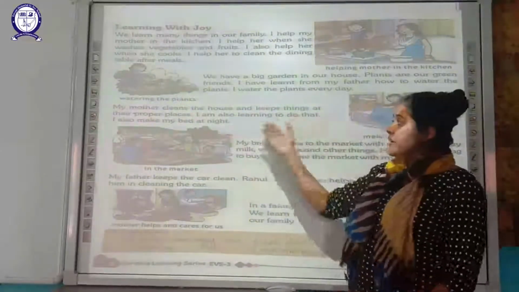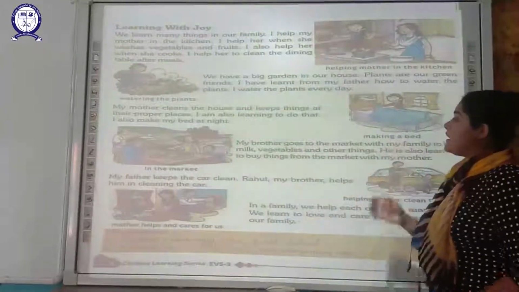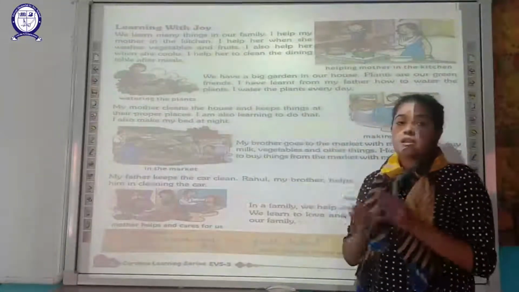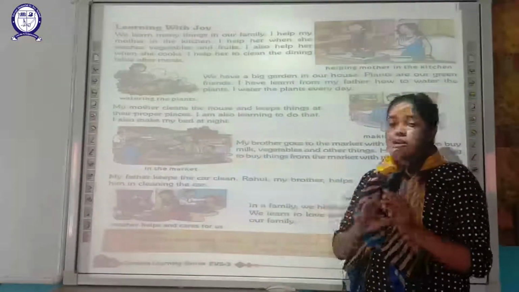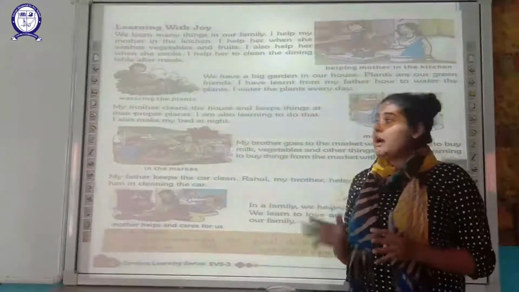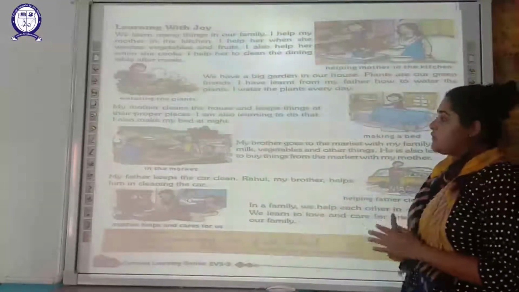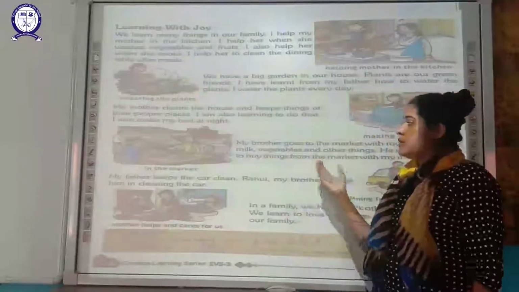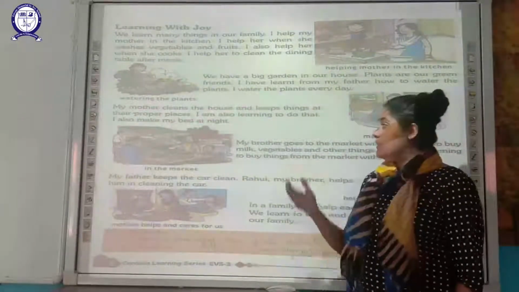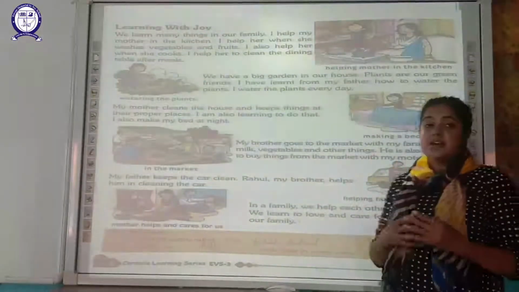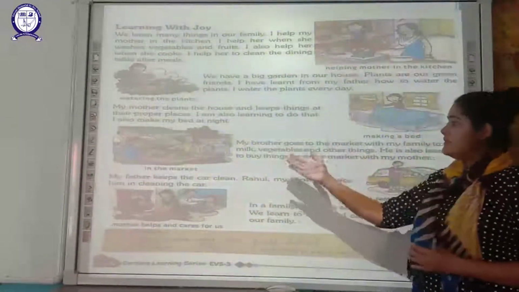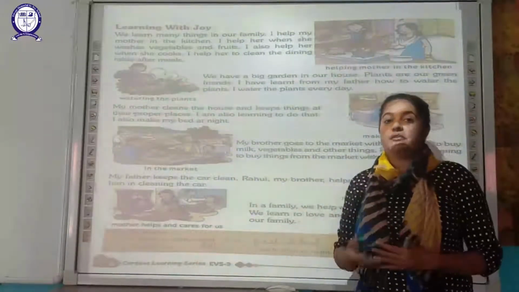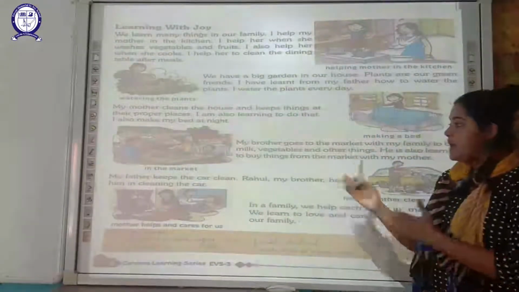Similarly, students, as Priya is learning how to make her own bread, you can also help your parents by keeping things in a proper manner, not littering your books and toys in the house, and helping them in various household work. Similarly, Priya's brother went to the market with his mother to buy vegetables, milk and other things. So he is learning this from his mother. The way sometimes you also go with your parents to the market to buy different things, you are learning those things from your parents.